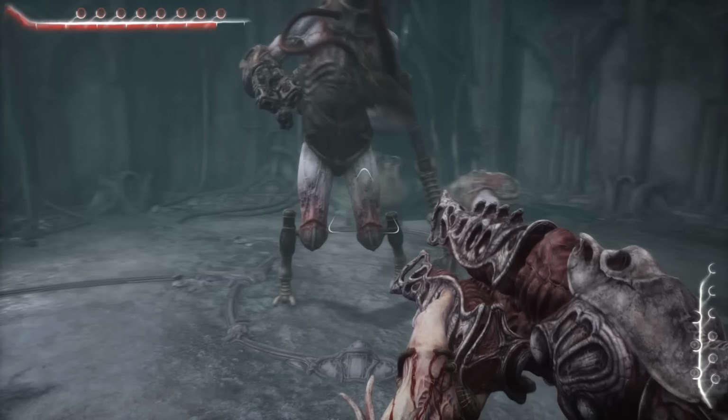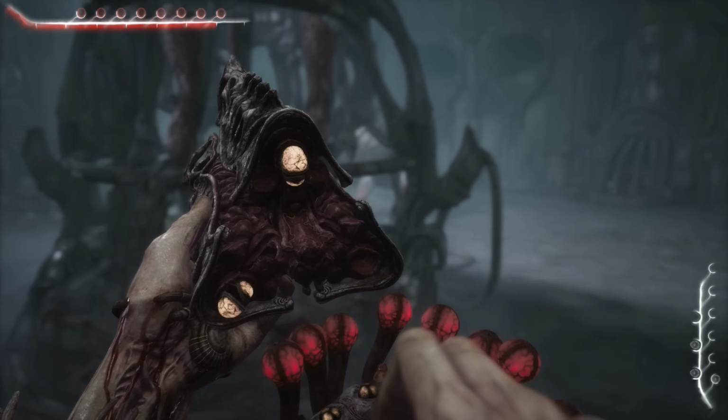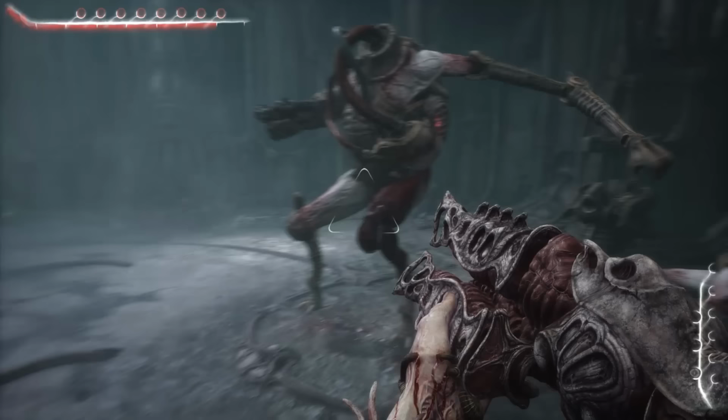And you'll see that'll open up a little pod on the right side of him here. You need to go ahead and shoot that and then reload. And we're basically going to repeat that same process over again. So again, shoot him in the legs two more times, and that should stun him. And you can finish off that weak spot on the right side.